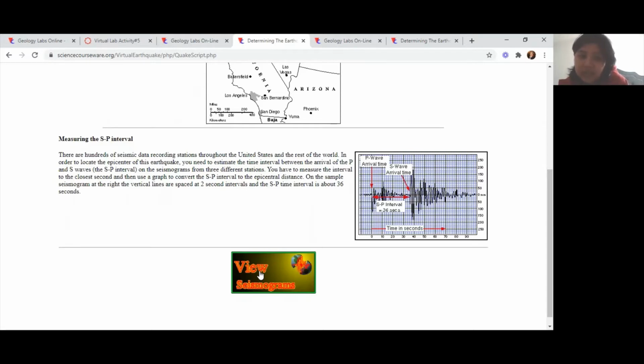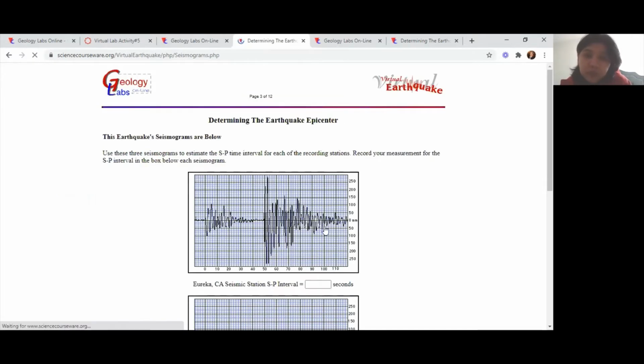So in this task that we're having right now, we're going to view the seismogram in order for us to first read the accurate data when it comes to the interval between the P wave and the S wave. And after we have read the entire interval, we will be able to identify the epicenter. Second, we'll be looking at the Richter scale magnitude, or the amount of energy released when the earthquake transpired. So let's go ahead and do that.